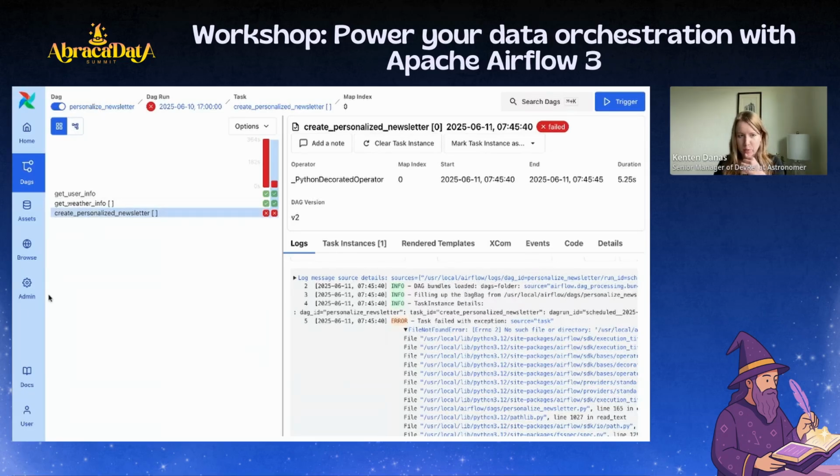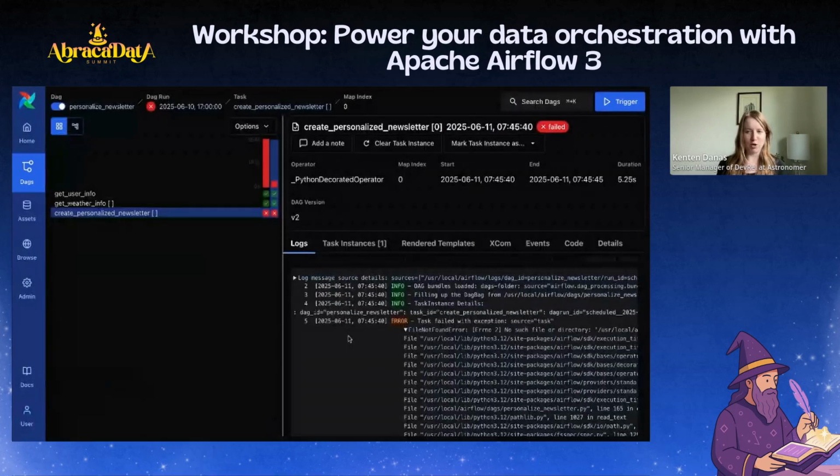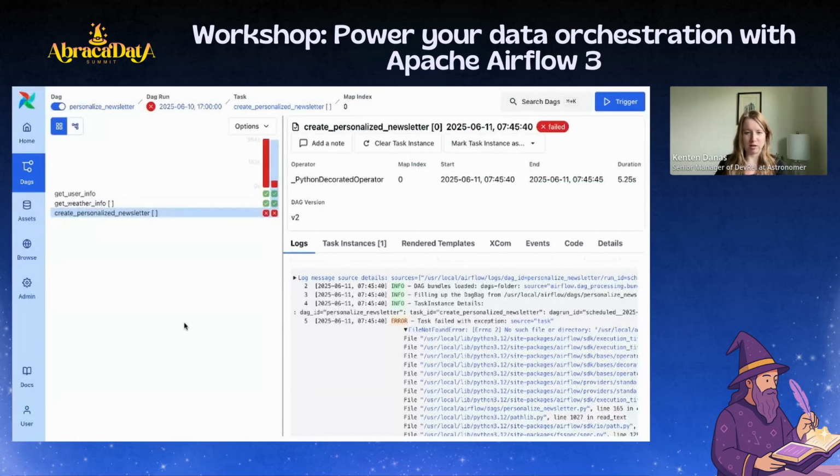Okay. And then the last thing I want to point out, just here in the new UI, there's a lot of other stuff to explore here that I think is best figured out by just exploring yourself. But I will point out that based on popular demand, there is now dark mode available. This is now fully supported in Airflow 3. Lots of folks are very excited about that. I personally think it's a little easier to demo from light mode, so I'm going to switch back. But I know lots of developers who use Airflow have already switched mostly to dark mode. Okay, so I will go ahead and keep moving.